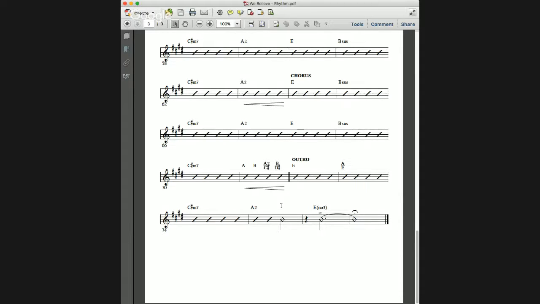So this is an example where you see how you don't need to be an expert sight reader, but you need to understand that this is beat 1, 2, here's beat 3, you hold it through beat 4, you rest on beat 1, and then you hit on beat 2. Simple stuff like that, you know.